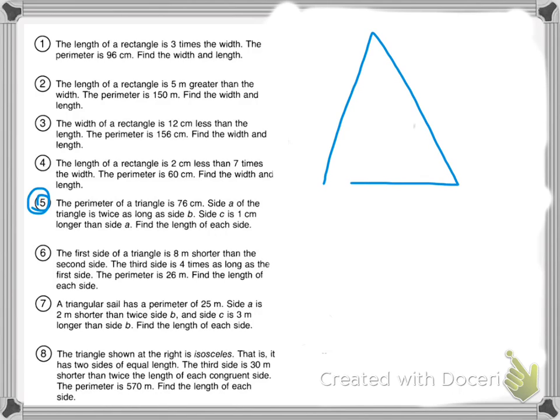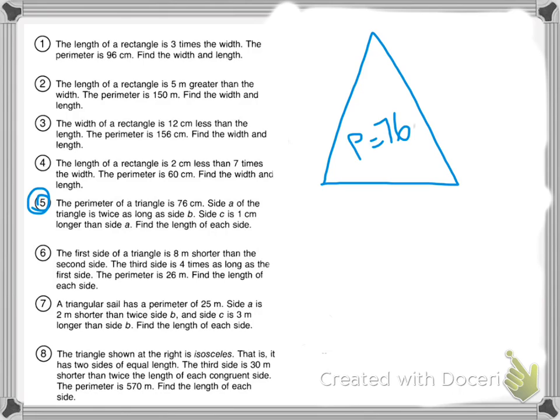Okay, so I know I'm drawing a triangle. And for those of you that have seen my other videos, I always draw the same triangle unless they tell me it's a special triangle like a right triangle. Then I would draw a right triangle. But in this case, it just says a triangle, and it has a perimeter of 76. So I'm going to put the 76 there. I'm not even going to put my labels because I'm doing something a little different, and I don't want to overwhelm myself with information I don't need.